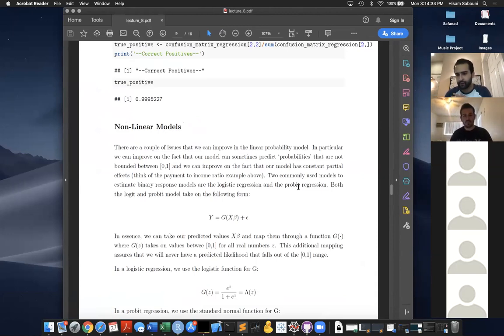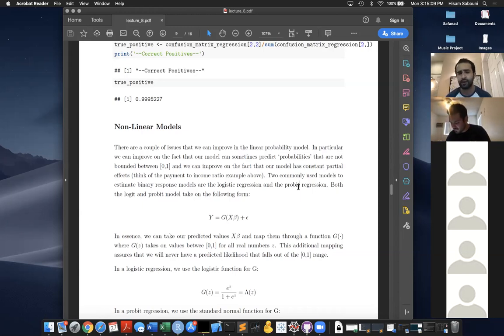The blatant, super obvious one is we don't want to predict out of the 0-1 range. Plain and simple, it doesn't make sense. We want our probabilities to be bounded between 0 and 1. So it would be very nice if we were able to map our model to a 0-1 space. That is, regardless of whatever the input is, we could squeeze it into 0 to 1. If it's a really big number, make it really close to 1. If it's a really, really tiny number, make it really close to 0. So that's one thing we want to address.